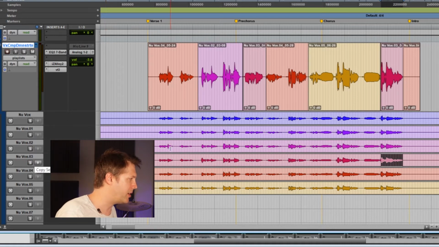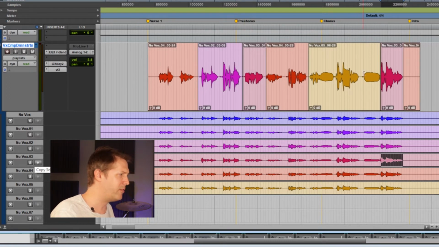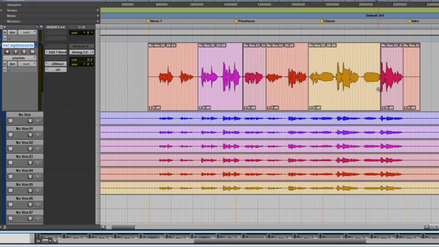And you can see there that I've actually grabbed from 1, 2, 3, 4, 5 different takes to put that together. Okay, so we've got ourselves a basic composite now of the first verse, pre-chorus, and chorus. But it's a bit of a mess at the moment. We need to tidy it up with editing. I'll show you why we need to do that.